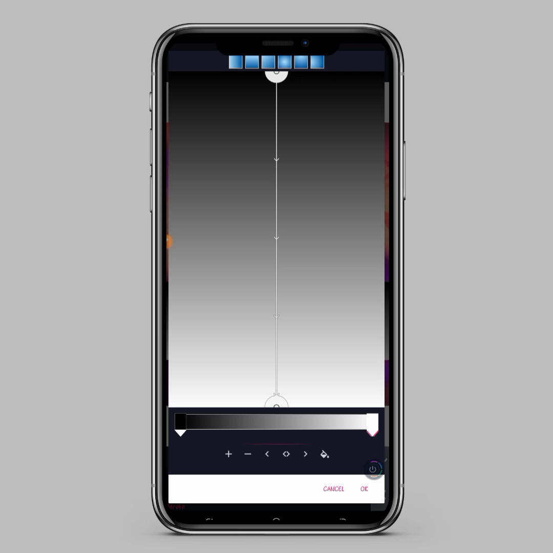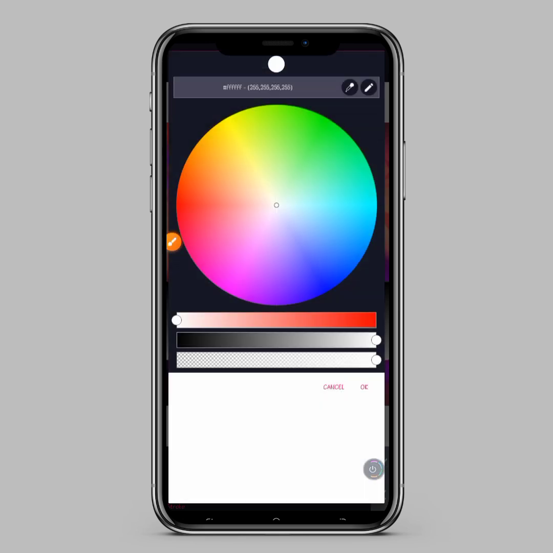In case you don't know how to create the fading gradient, I'll be putting the link to a video where I explained how you can create the fading gradient, so that you can have a proper understanding of how to create it. So once you click on the plus icon, you click on this, you click on that, then you click on this color icon here. You click on that color icon, then you drag this down.